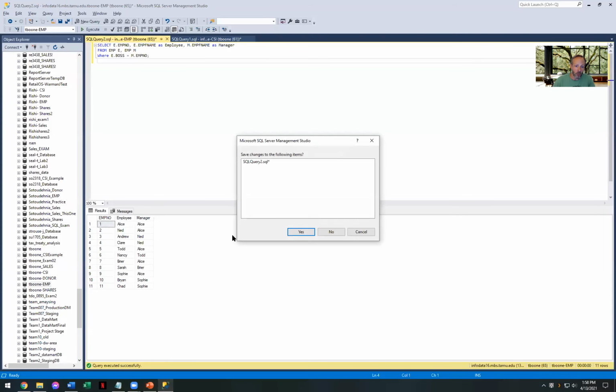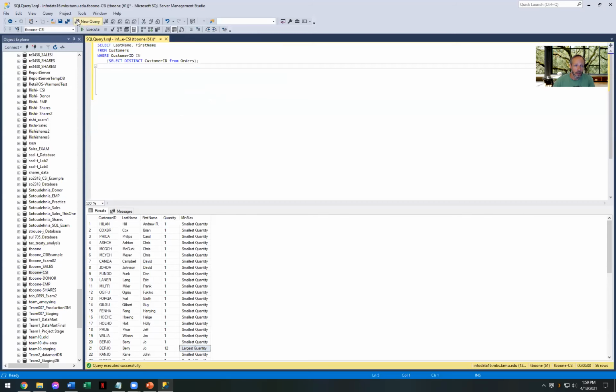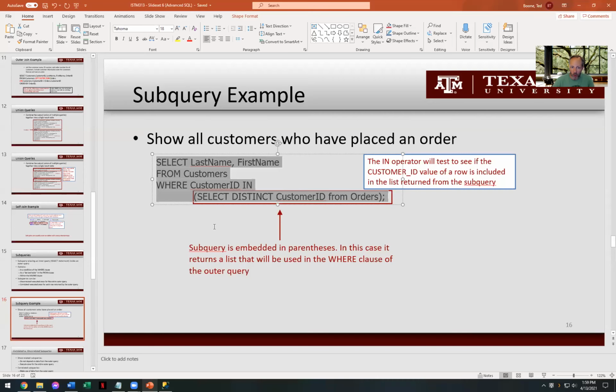And again, make sure I'm going back over to my CSI database and writing it here. Each person is only going to show up a maximum of 1 time. And this list is only the customers who have placed orders. So I'm not in here because I've never placed an order, even though I am a customer in the customer table. I don't show up, and each customer in this list only shows up 1 time. Super duper useful query that is a good example of a subquery structure. Okay, so this one is one worth paying attention to for sure.